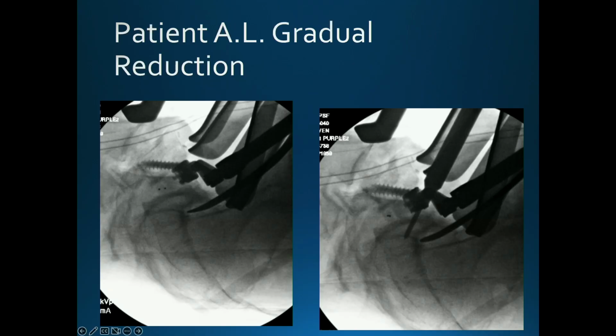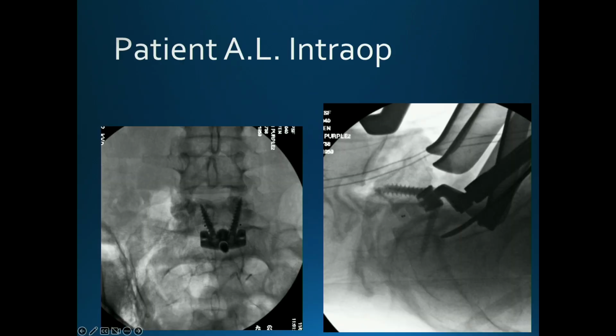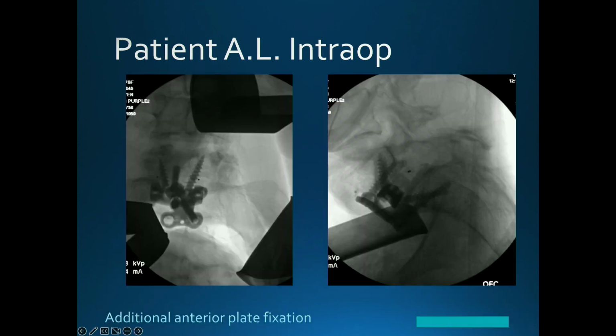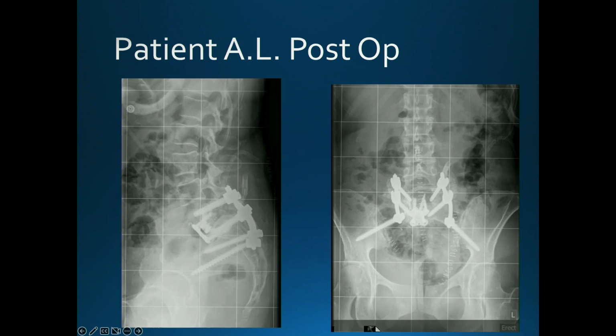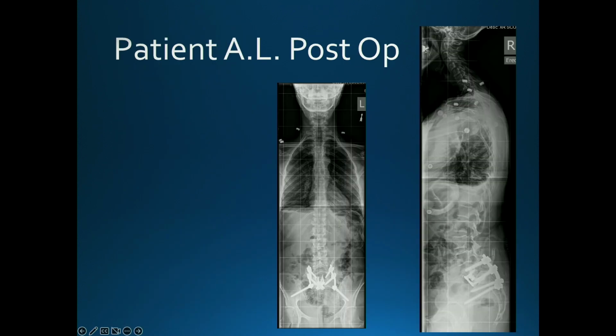Again, there's a lot of strain on this construct, so I'm always going to fix that in the back as well. So actually, I chose to put a plate on it and then fix it in the back. But you can see the dramatic improvement. Let's see here, from pre-op to post-op. I guess I don't have pre-op next to it. But the dramatic improvement both of her pelvic tilt and her kyphosis. And again, the kyphotic correction.